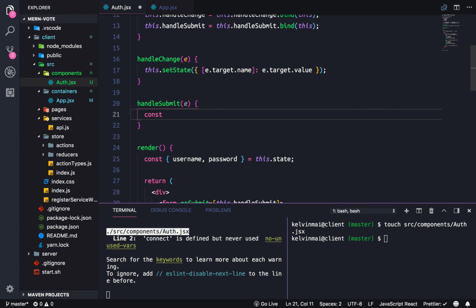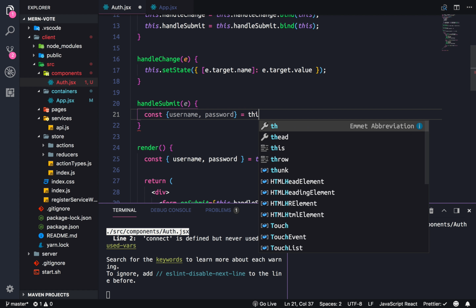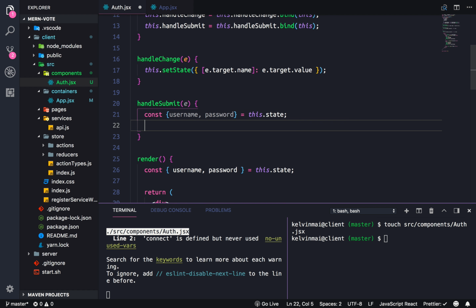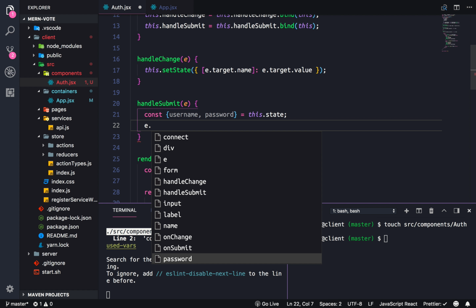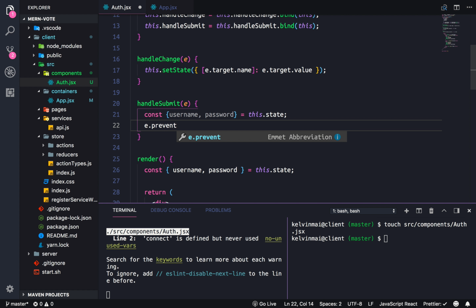So once again, destructure username and password from this.state. And we need to preventDefault. Let's check if I spelled that right. preventDefault.